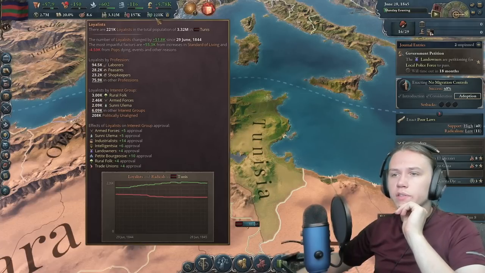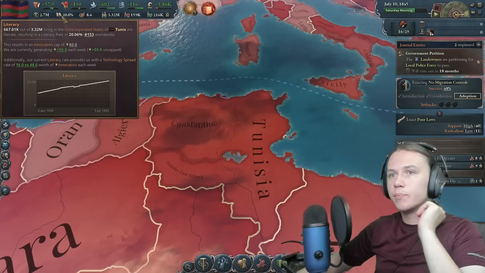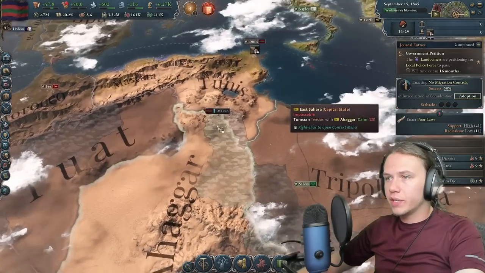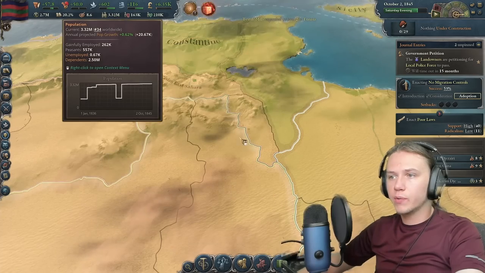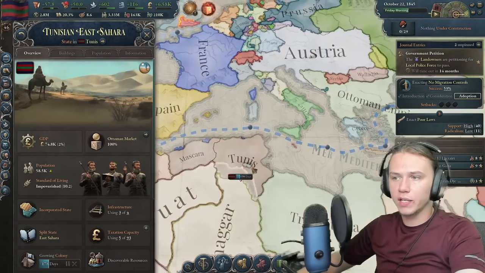Dang, I'm surprised loyalists are still going up, but I guess standard of living is going up pretty high and people are starting to get learned, so that's good. Law's almost done. We are doing a little bit of colonizing. It's a little bit slow, but it's fine for right now, and as we do it more, we're going to be able to get more people incorporated. Overview, population 505,000, so not a lot.